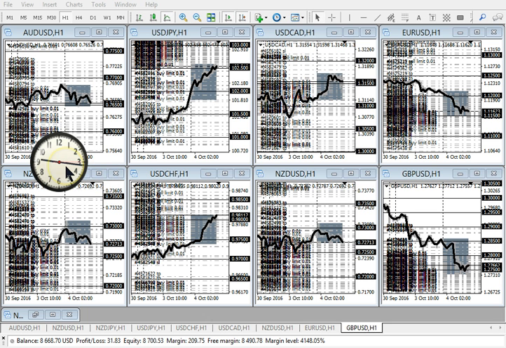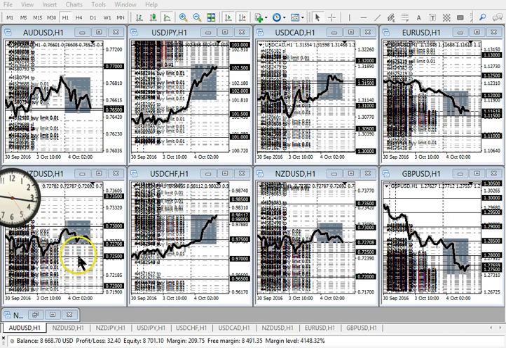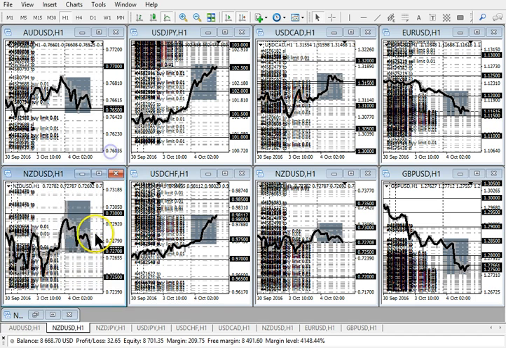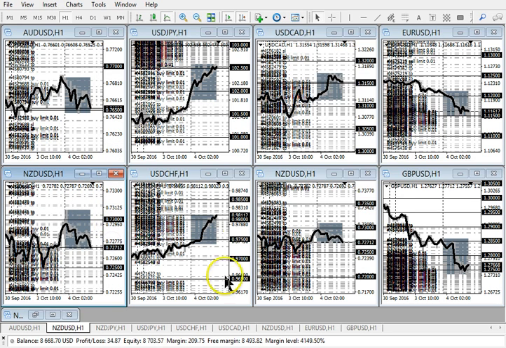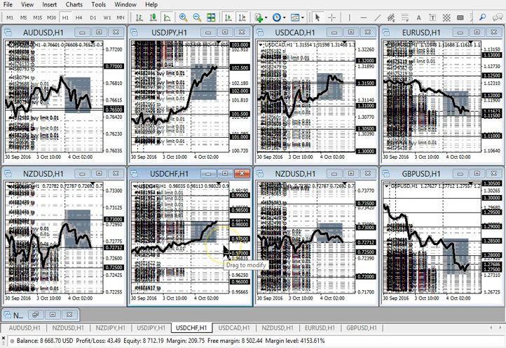So this gray area is last night when Asia started, we created this bar. So we're about to test the low of the day. It looks like the New Zealand dollar is going to blow out the low of the day here. So I put in buy limits down there, and I put the sell limits above. Anything that's going up, anything that's going down, I'm buying.